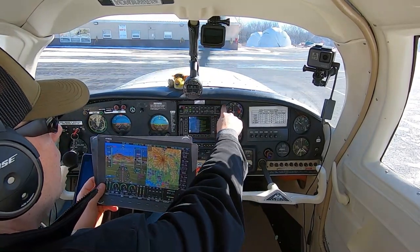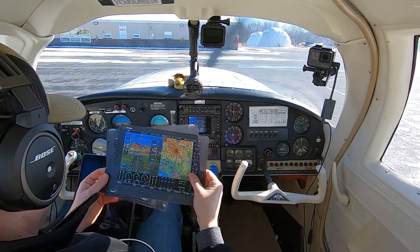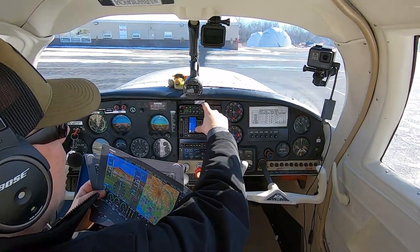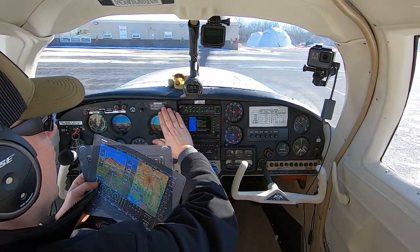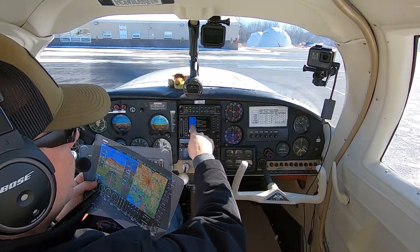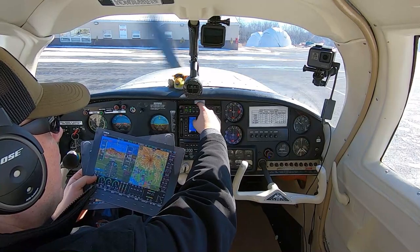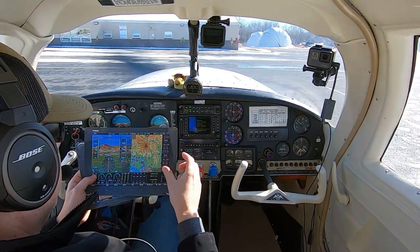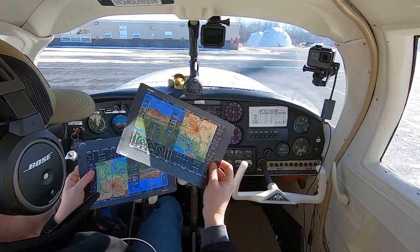It sticks out of the panel a little bit, and it's nice because you can kind of have your finger on it while you're messing around instead of having it flush, where if you're in turbulent air or whatever, it's hard to keep your finger straight. So it's nice to have your hands rest on the top or the bottom as you're selecting what you want to do. But this will fly a whole approach for you.